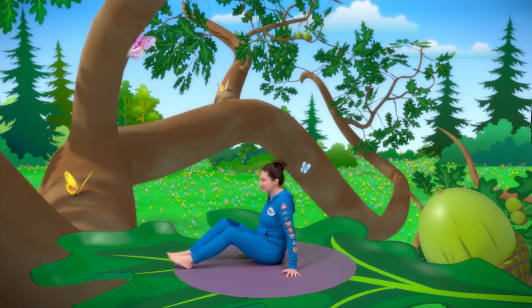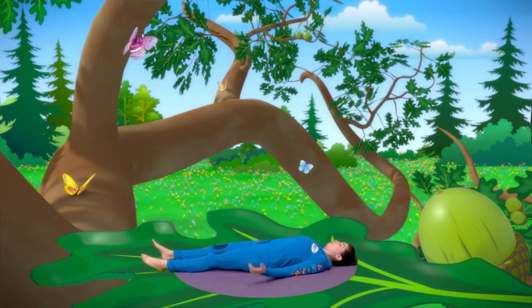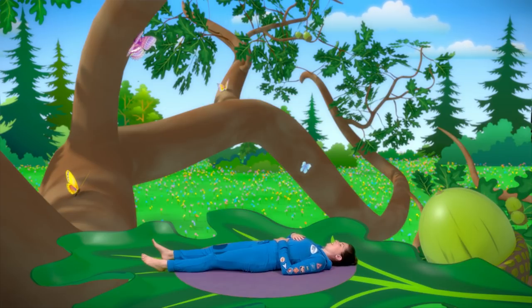After that, after pretending to be the little hungry caterpillar turning into a butterfly, we feel ready to take a little rest. So we lie ourselves down all the way back and we put one hand on our tummy and one hand on our chest. We take some deep breaths and we think about this funny story of the hungry caterpillar and what he learnt along the way.